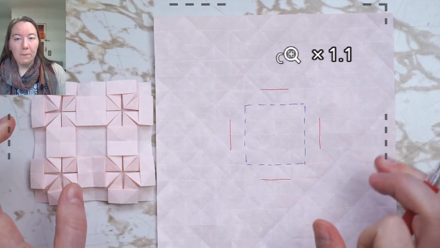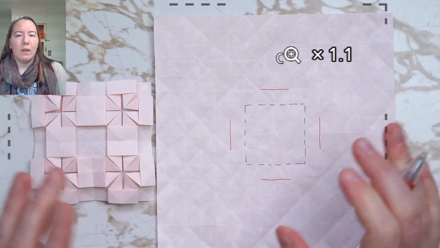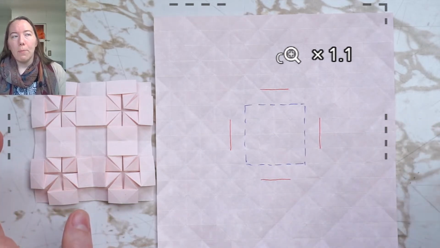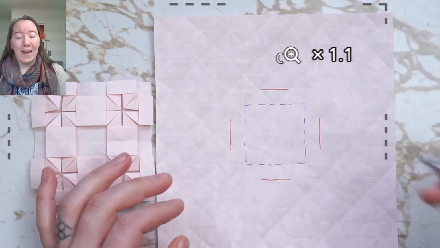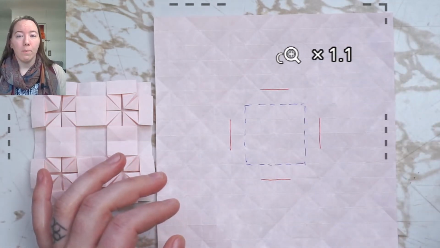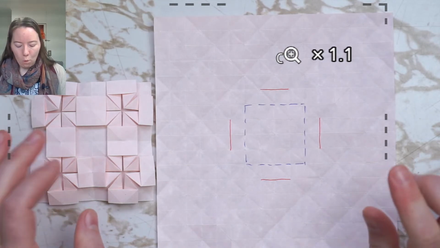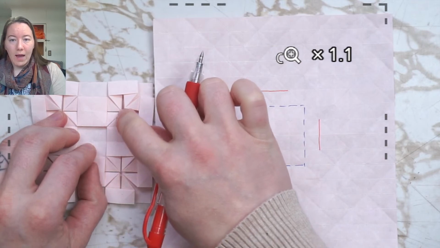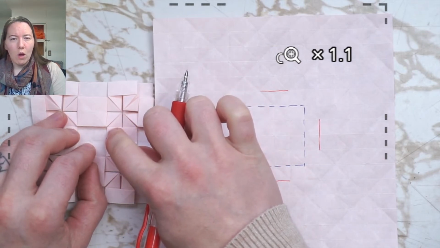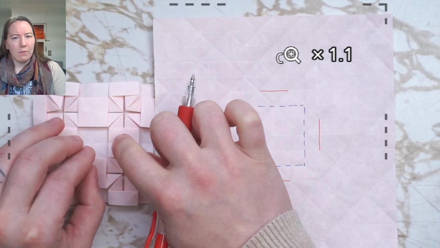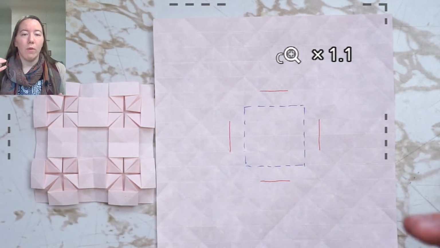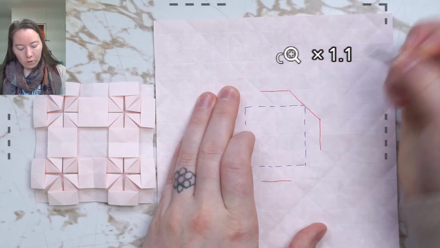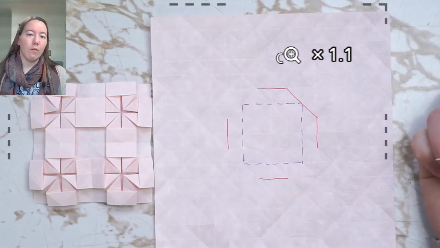So from there, it might be a little bit hard to see, but we need to find out where our horizontal, vertical, and diagonal folds are. So what we see here is that we've got our horizontal and then our diagonal goes in and out. But is it actually going in and out? If we think about this unfolding in our brain, we can see the diagonal actually goes straight across the corner of the valleys.